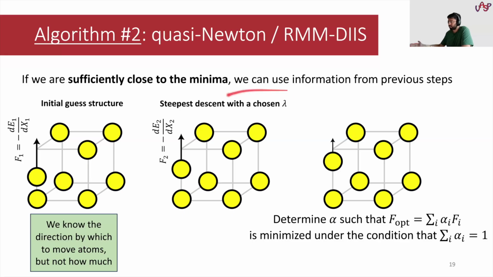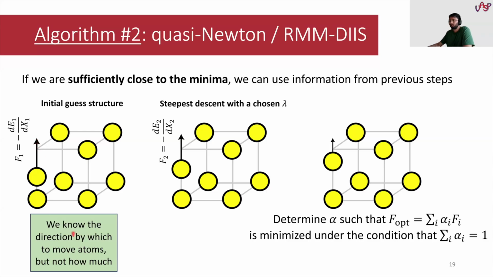So let's look at a very simple example, perhaps even one where you don't really need quasi-Newton methods to converge, but this is fairly illustrative. Say you have a structure that looks like this, and you have an atom that's placed here. This, of course, looks out of place. And then the force basically takes the atom in this direction. So it wants to move the atom along this direction.